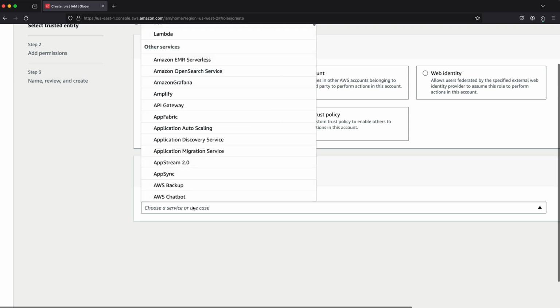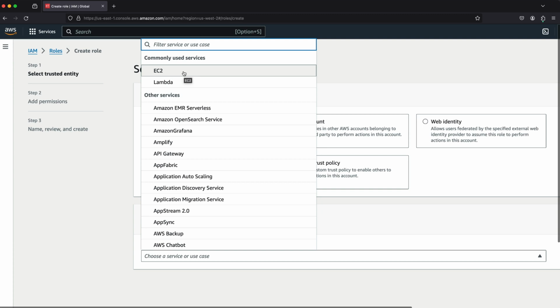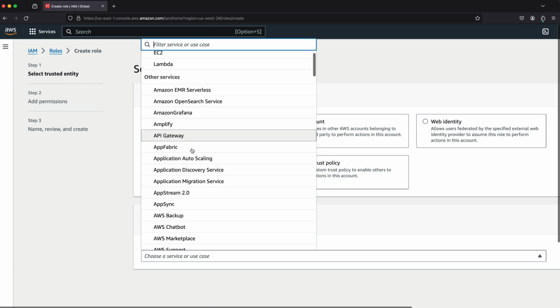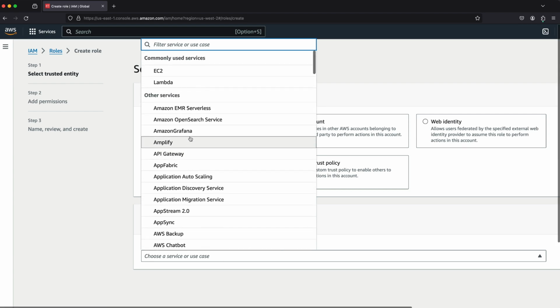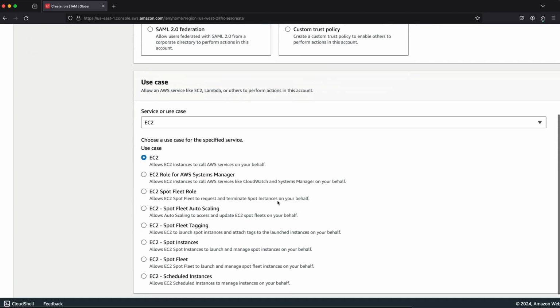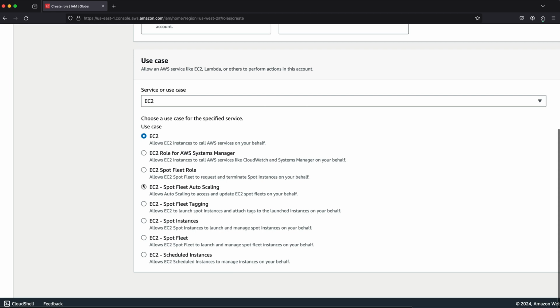Then we're going to pick the use case. This is basically what service are we picking. Now, you'll notice the two most common are EC2, which is virtual machines, and Lambda, which is serverless functions. These are just the execution environments where we use roles probably more than anywhere else, but pretty much every other AWS service is listed. We'll pick EC2. Now, for some of these, this isn't going to come up nice and clean on the wizard like it does for EC2, but we're going to take advantage of this.